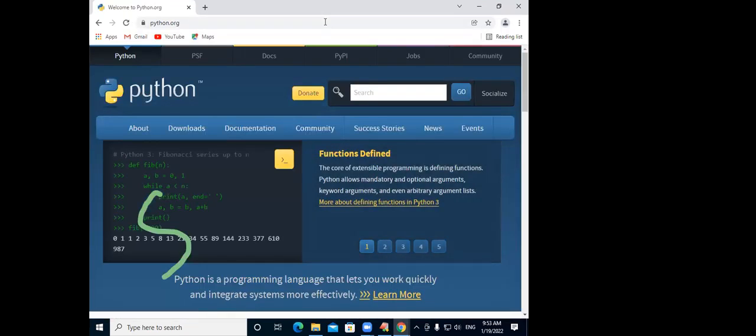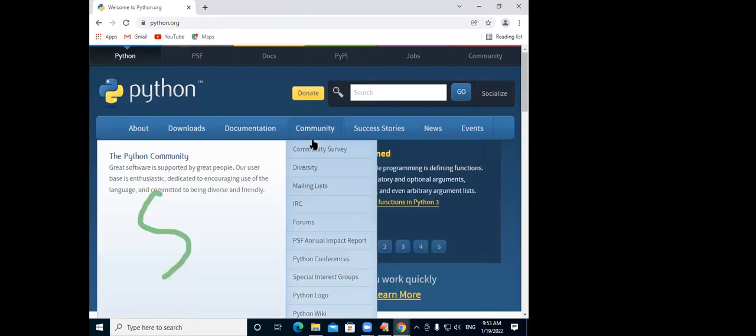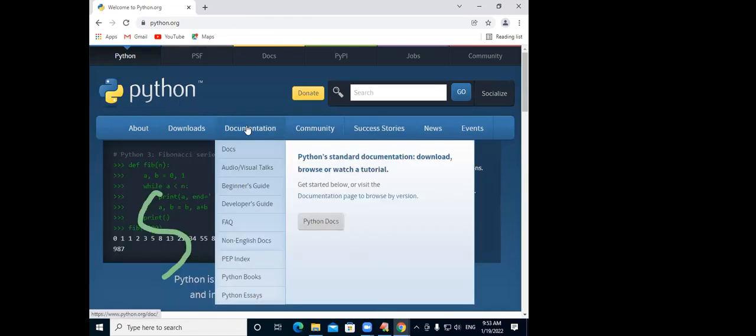This is the official website of Python. Here documentation is available. Python docs, we need to read that. Anything I say, I will tell from Python docs. When I read Python docs, and go for certification, how does the certification come? They will give you 4 lines of code, and they will ask you the output.